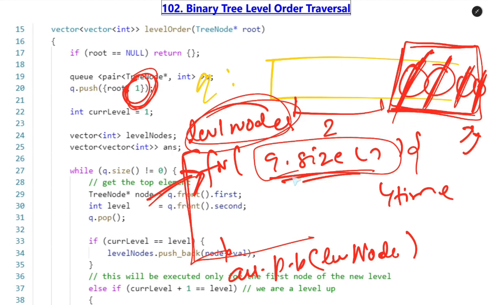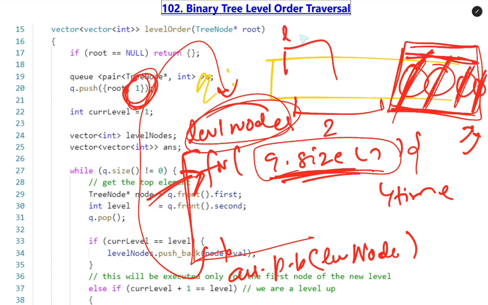Just like I told, this for loop will run four times. This will remove all the four nodes belonging to the same level. And next time when this comes here again, how many times will it run? This for loop will run as many times as the number of nodes in the next level.